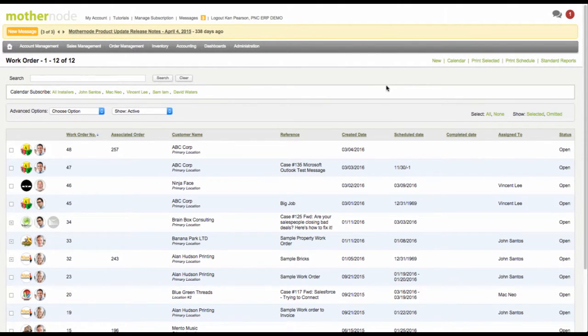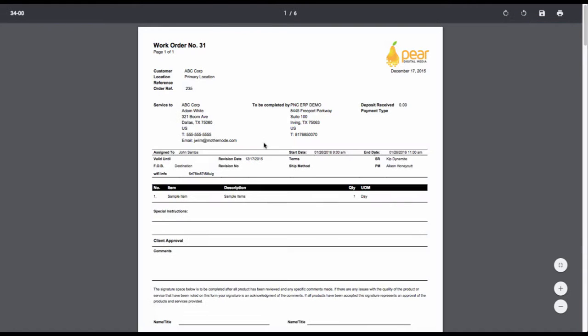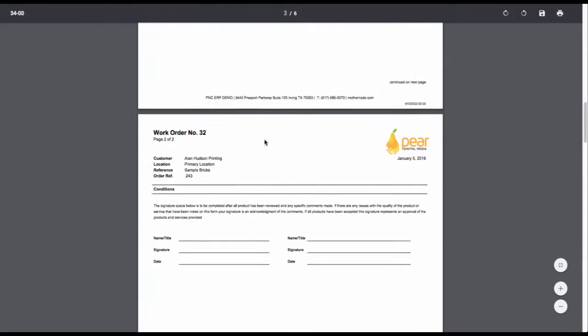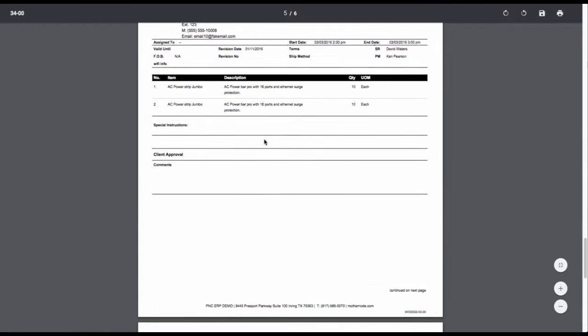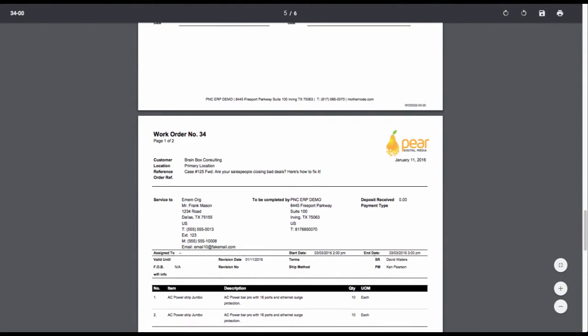All right, so the next thing is that you have an option here to print selected work orders. So if you have these ones over here, you can mass print them all at the same time, okay? You'll have the ability to do that, and then it'll print them out into PDF format like this, and then you can run these to the printer and they all get printed out, okay? So you have access to that.